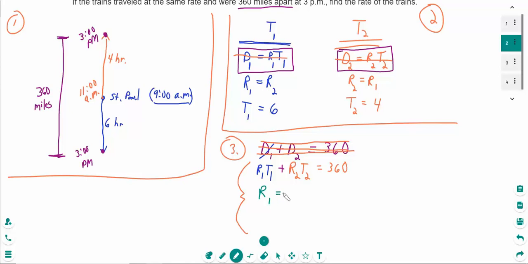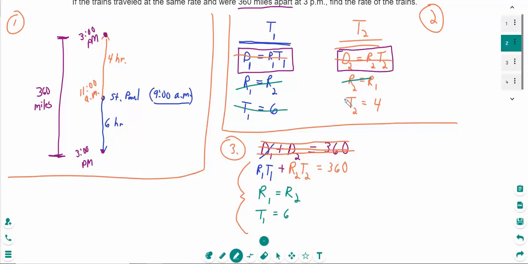R sub 1 is equal to R sub 2. So that's another equation that we can use, and I could have pulled that from either one of these lists over here. This one and this one, they're the same thing. All right. Then I've got t sub 1 is equal to 6. Well, t sub 1 is another one of our variables here, so we can use him as well. That's equation number 3. We're up to 3 equations.